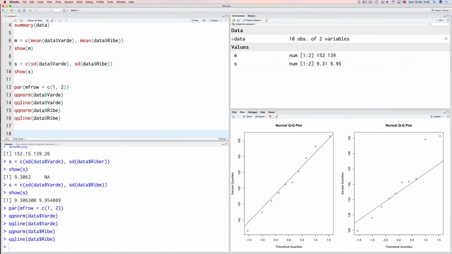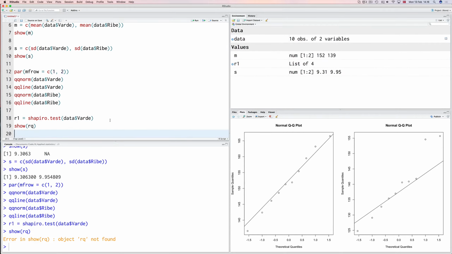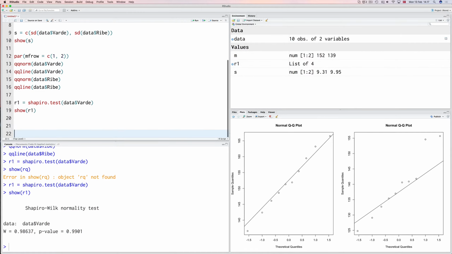Okay, so again for Wade, it will be a Shapiro test, data Wade. Then I will just show the values of the test. So you see that the p-value is 0.99. Okay, so I mean we don't have any doubts. Our null hypothesis is that the population is normally distributed, and this is the chance to get a sample like we have, or even worse, if indeed it came from a normally distributed population. So the p-value is very high, and we don't have any doubts here.